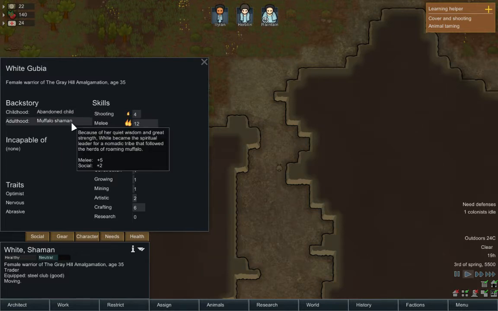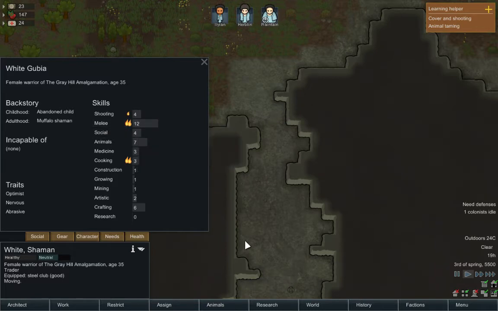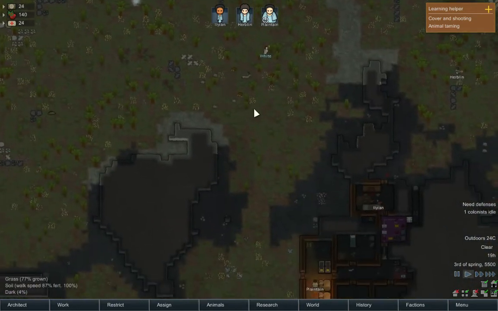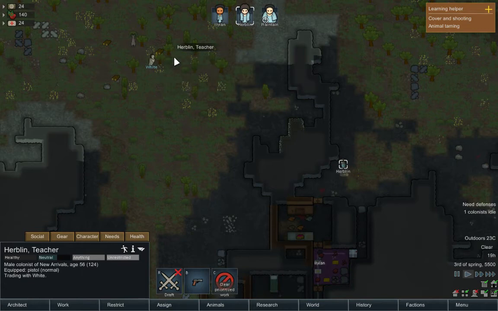And he's a Muffalo shaman. Because of her quiet wisdom and great strength, White became the spiritual leader of the nomadic tribe that followed the herds of roaming Muffalo. So some melee skill and some social skills. Pretty badass fighter here. Now, it looks like she's wanting to trade. Yeah, she's got a question mark over her head, so she's interested in trading. So let's see what she's got.